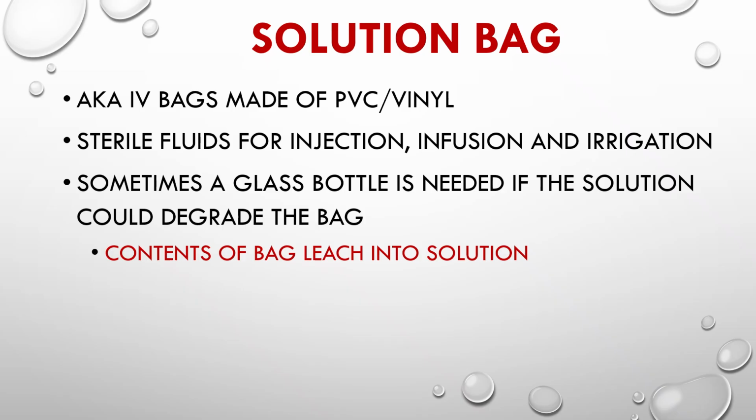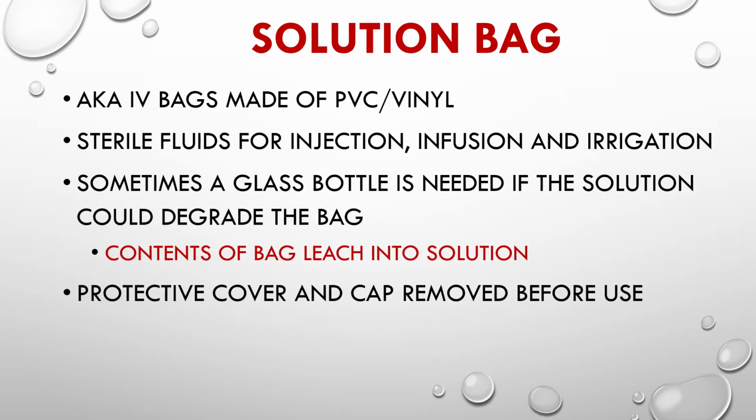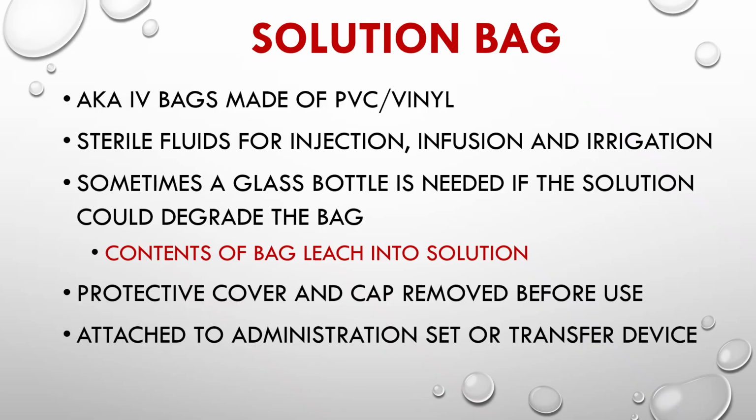Or if the drug is actually kind of breaking down the plastic or leaching it, we don't want the plastic getting into the patient, so then a glass bottle would be used instead. The protective cover and cap are removed before we use those. And then it's attached to what's called the administration set or a transfer device to actually get it into the patient. Now, the higher the bag is placed, so if we think about like an IV stand, the higher up it is, the faster it's actually going to drain.